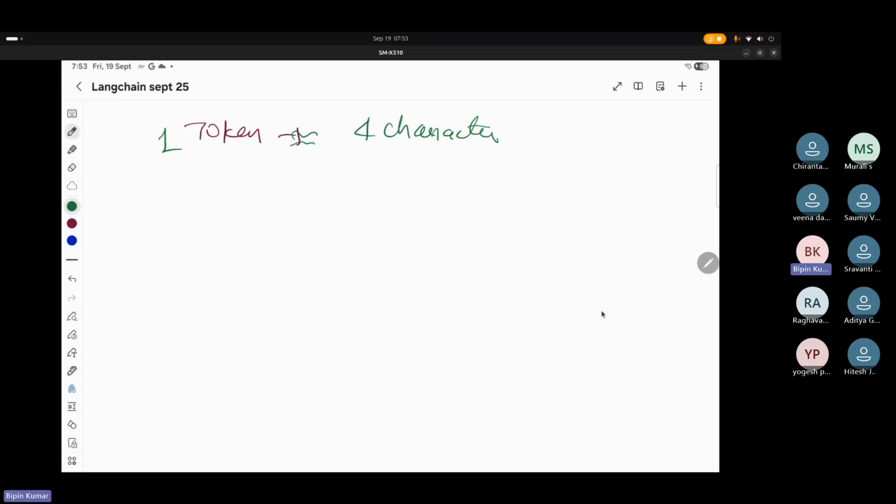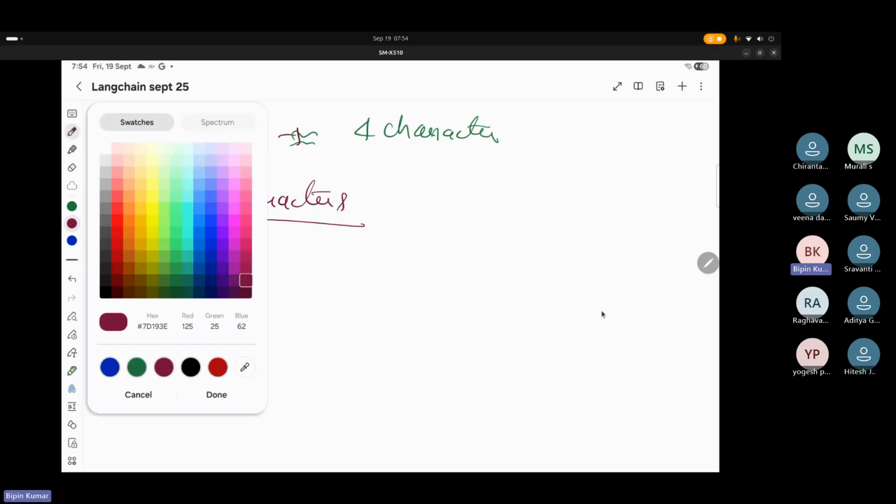Let's say you have a 4-page book. What do I mean by character?